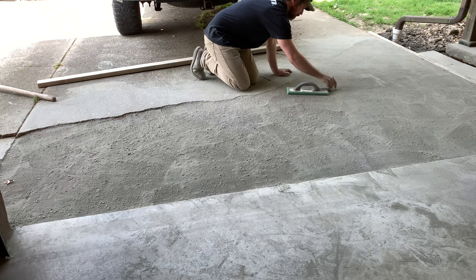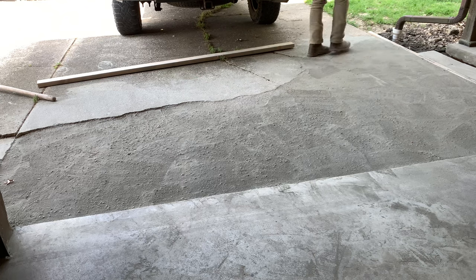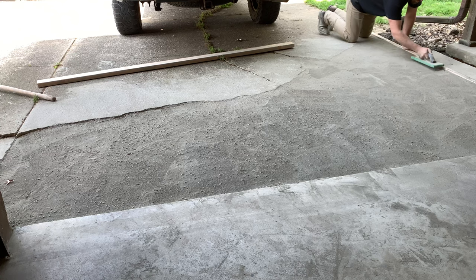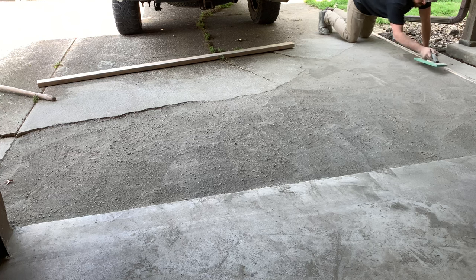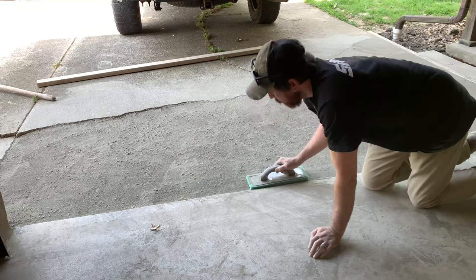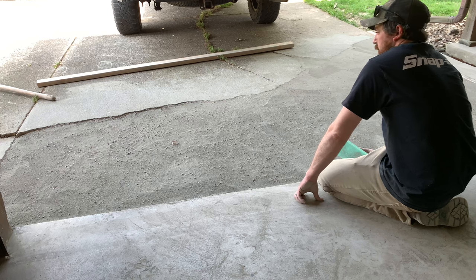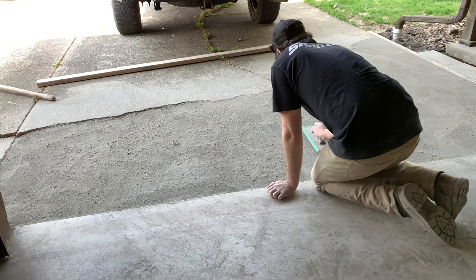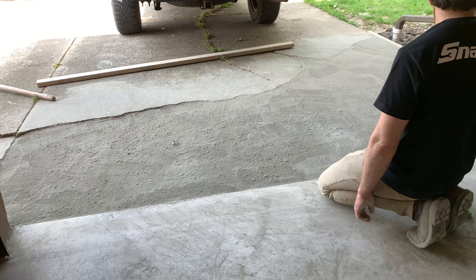I found a trowel with a sponge on the bottom and thought it might mimic the roughness of the rest of the driveway, instead of having one super smooth patch while the rest needs replacing anyway. The only issue was that a lot of the little pebbles kept coming up to the top. I was worried about how that was going to turn out when I started misting and showering the concrete. After working at it for a while, I just couldn't get those pebbles down underneath the powdery stuff.